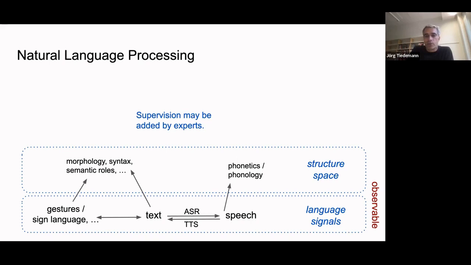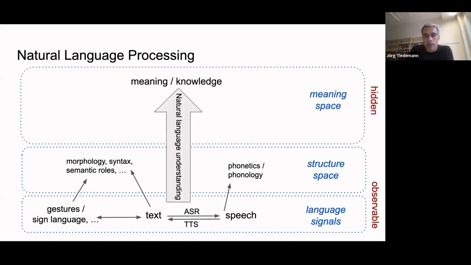Similarly, for speech, you could go into phonetics and phonology. And then once we're now talking about natural language understanding, in many cases, we might still actually move in this structure space and see, can we understand the structures of languages, but typically we want to go further into a space that is completely hidden. So we don't have really access to the intended information or knowledge that someone tries to communicate using language signals.